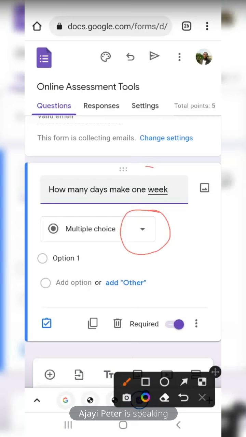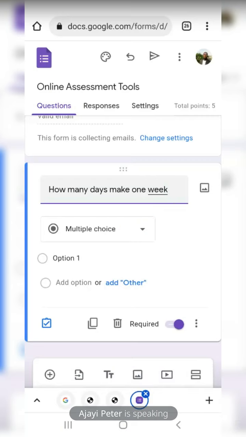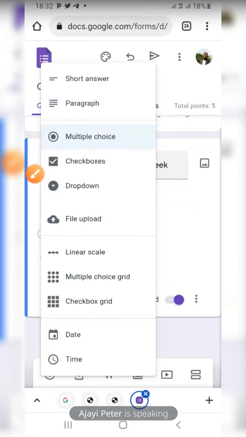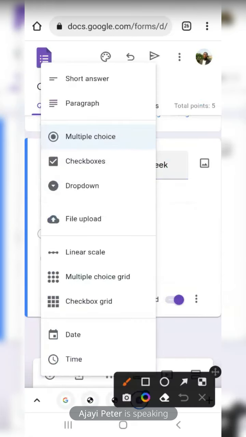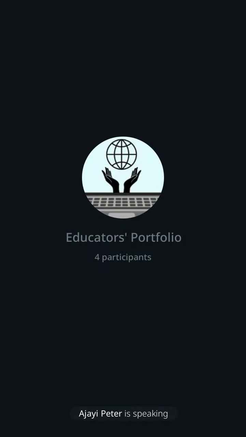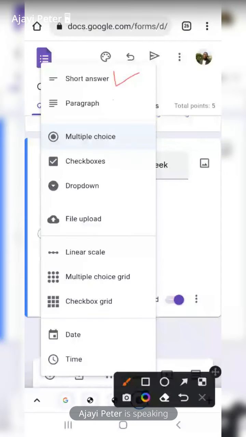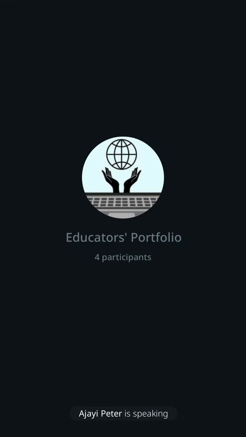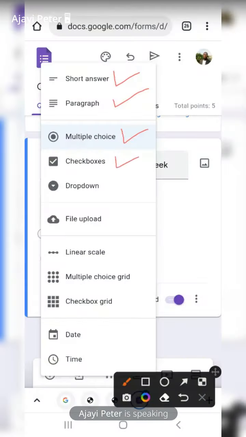You can click on that drop down button and check for other options. Let's do that and see. These are other options that are present. Short answer, where you want a respondent to type in some things. If it's a bit lengthy, then it's a paragraph. This is what we are using right now, is highlighted. Then you can try to generate checkbox. Maybe you want them to click many things.